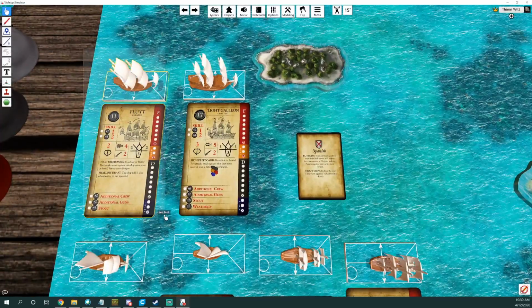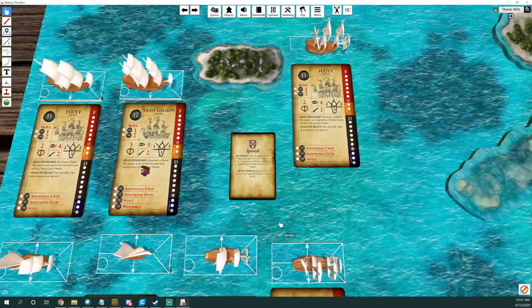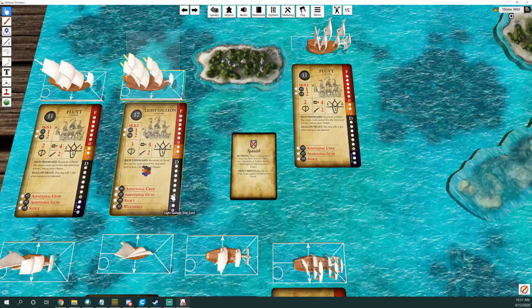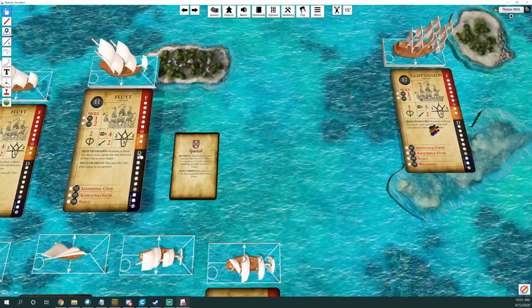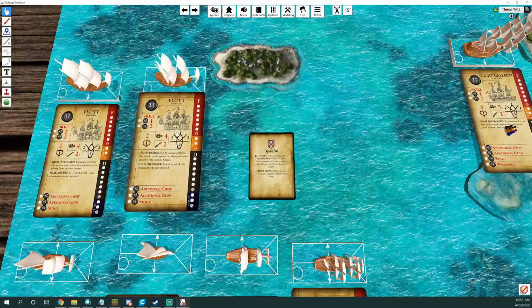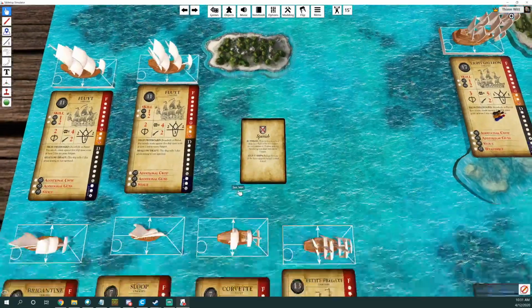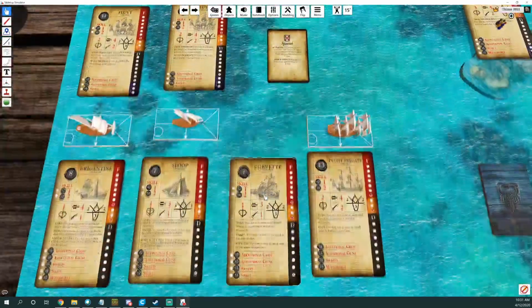So I'm going to highlight these two cards, the ship and the upgrade, press Control C, come over here and press Control V. So now I've got two flutes. I'm up to 22 points, and I'm not going to make it exactly a 50-point list, but I just want to show you guys how this works.